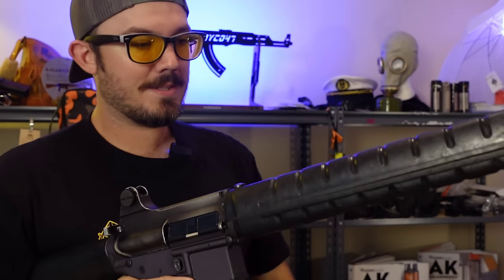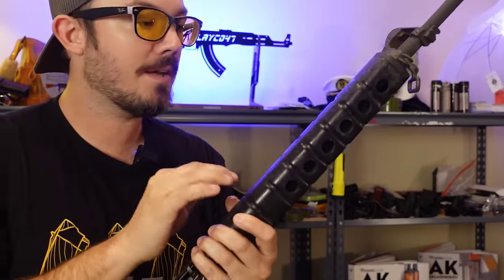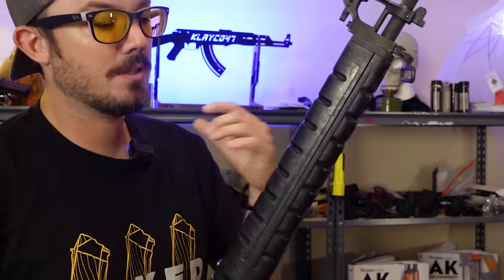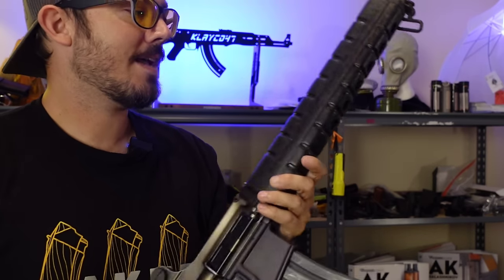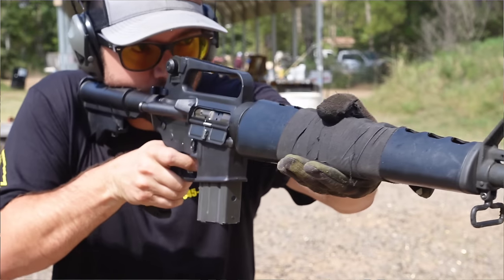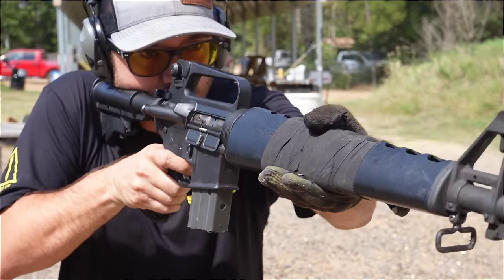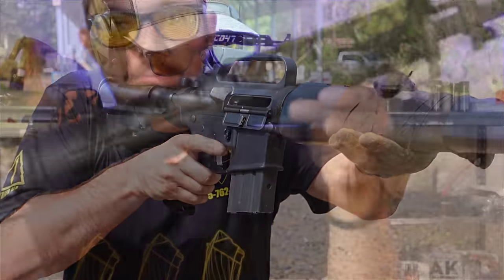The furniture on this thing, to me, looks exactly like black Bakelite material that you would have found on A1 clamshell handguards, stocks, and pistol grips. It looks exactly the same compared to my clamshell handguards on my dissipator that are actual A1 handguards. It all looks like the exact same material to the naked eye. Give you a close-up of that.